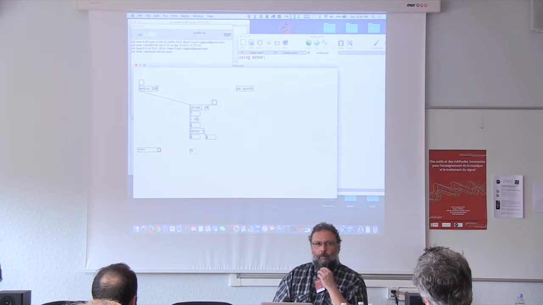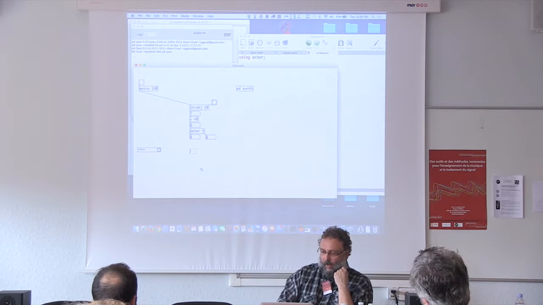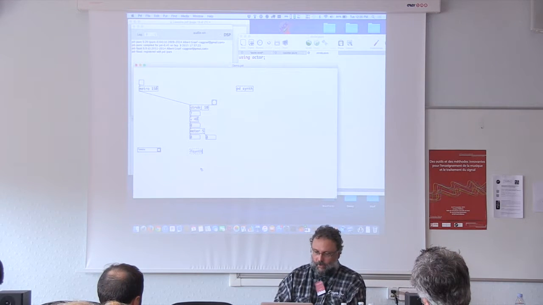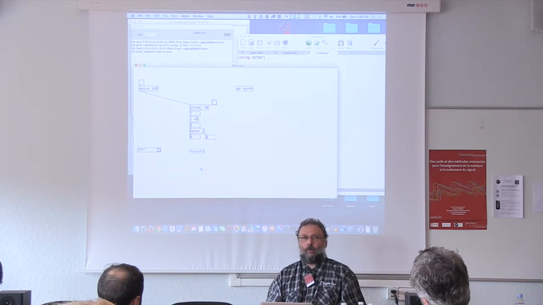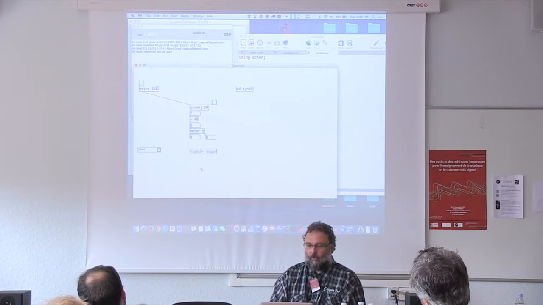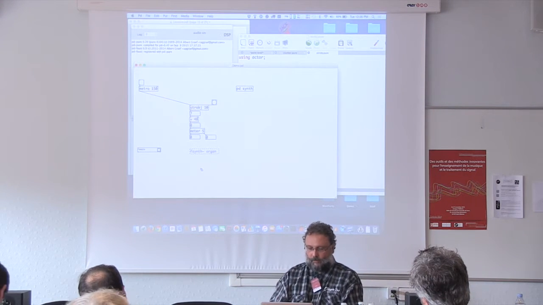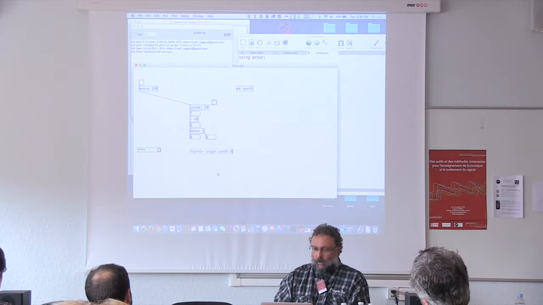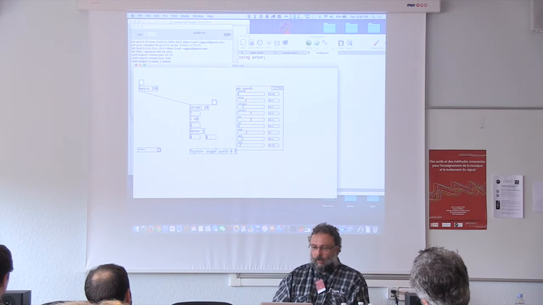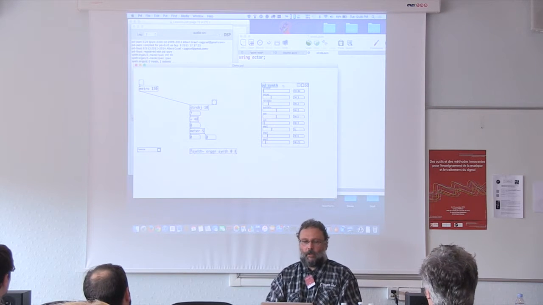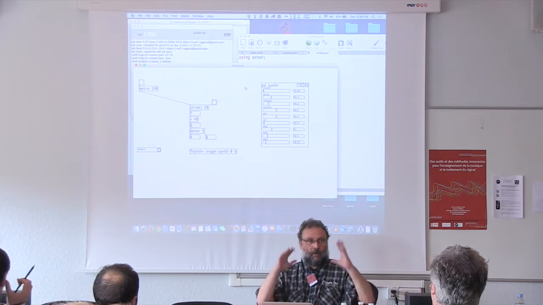This is the part that's written in PD Pure, so it's an object. This faust synth object is an object written in Pure, which allows me to load Faust synths in PD. I just have to give the name of the Faust program and then the name of the subpatch for the GUI. Then I have to specify the MIDI channel, 0 is Omni, and the number of voices that I want. Now you see this all happens inside the PD Faust interface, so the GUI gets generated automatically from the Faust program.